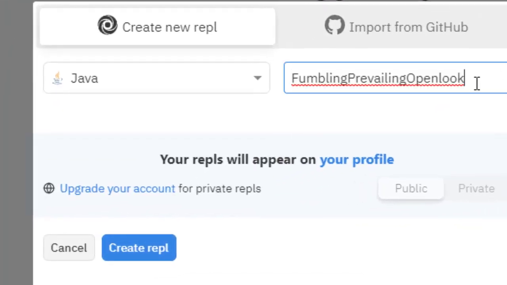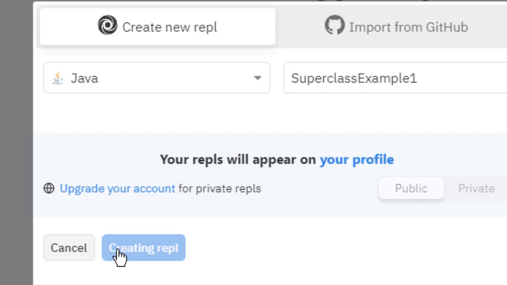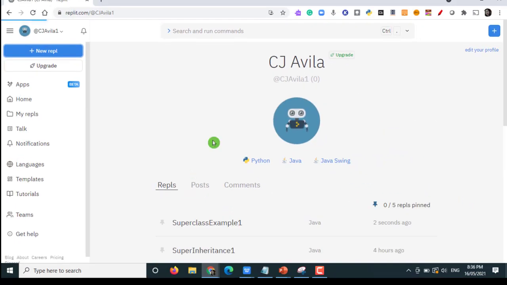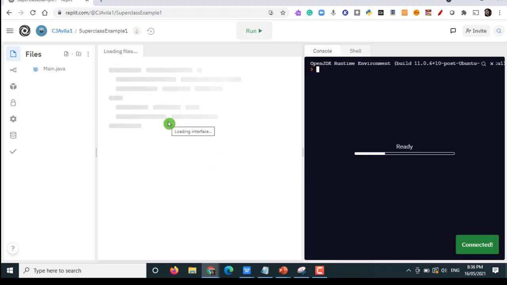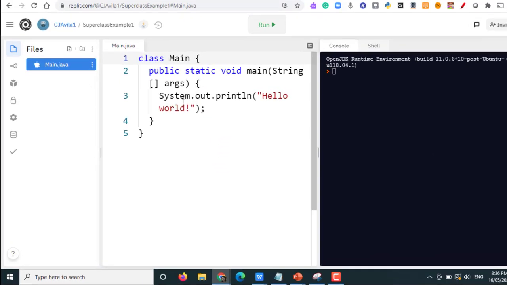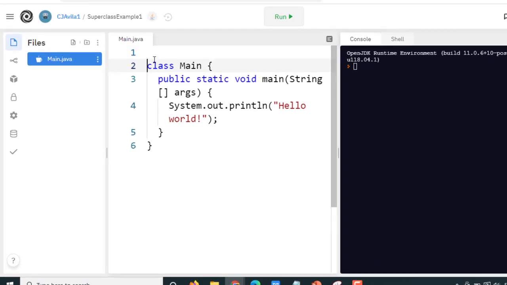Okay, I'm going to use the super class example 1. Now in this, we will create a class called class record. And this example, again, is based on the example I gave in the this keyword lecture notes. That's the reason why before you proceed here, you have to read it first so you can relate. Okay, now I'll start off right away here.